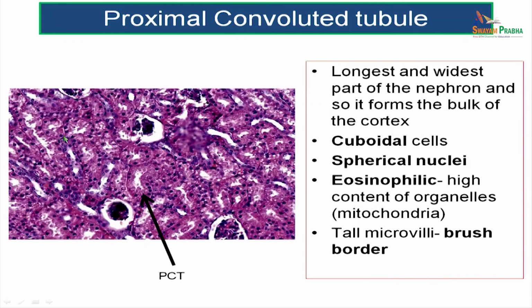Now we are going to see the histological features of the proximal convoluted tubule and also the pars recta of PCT. If you take a section of the cortex, what you are seeing here is the renal corpuscle, and you can see many cut sections of tubules. In the cortex you will see renal corpuscles, PCT, DCT. In a section of the cortex, you will see more sections of PCT than DCT. This is a very important point you must note.